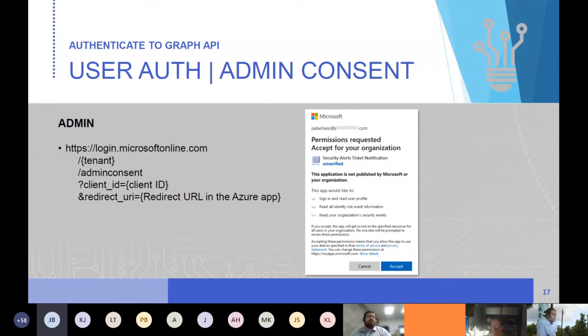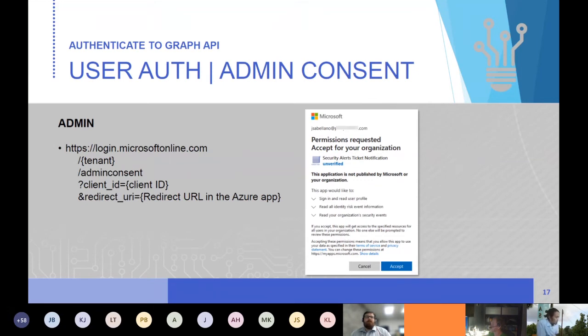It's in the documentation. I do. In a bit, I'm going to show you where in docs.microsoft.com you can find these URLs. So now you get the service principal, you get the permissions, you get the consent, right? So you're pretty much ready to send this over to request an access token, right?